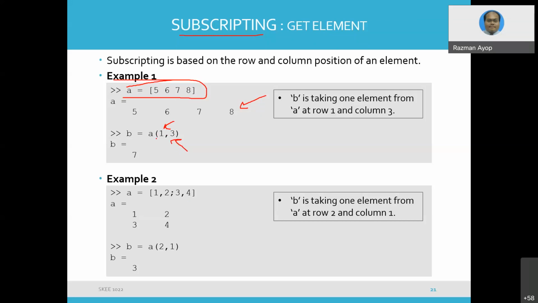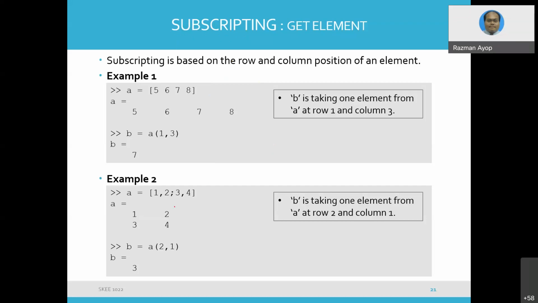So you can see here, this is the row 1, which is only 1, and then column number 3. So the data is 7. That's why you get output 7. So that is how you call accessing the data using subscript.